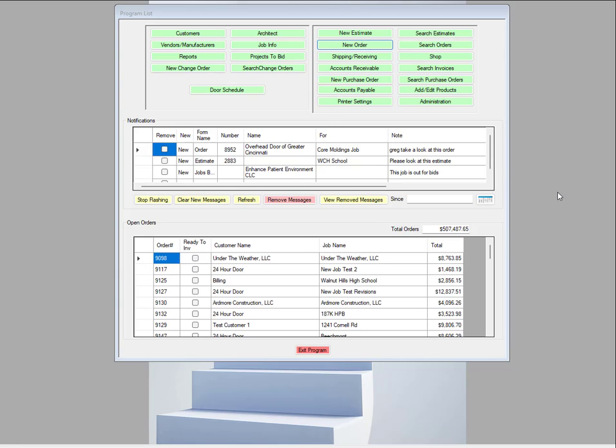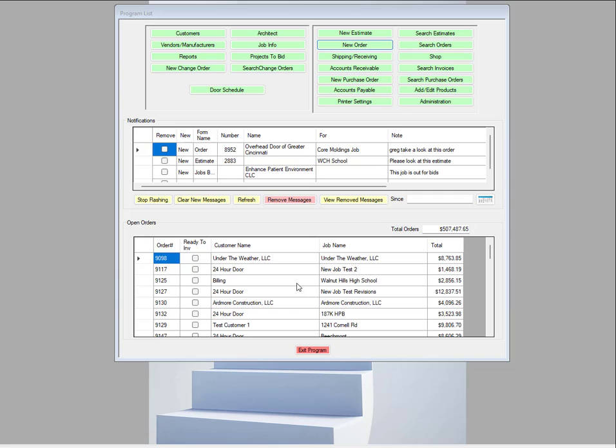In this tutorial, we're going to cover how to create a new sales order or edit an existing sales order. You start by, on the main form here, you have two buttons. This one for a new sales order, and over here you can search for existing sales orders. Now you also have a third option down here, and this is a list of all open sales orders only for the person who logged in.